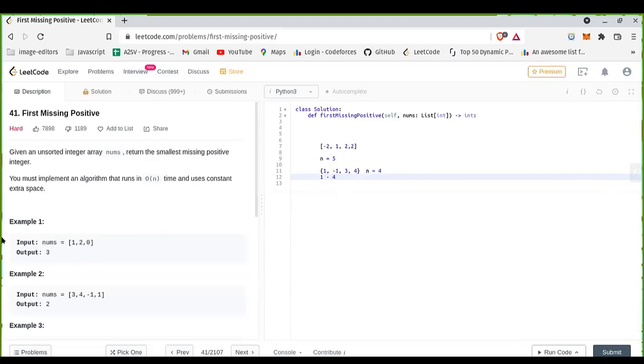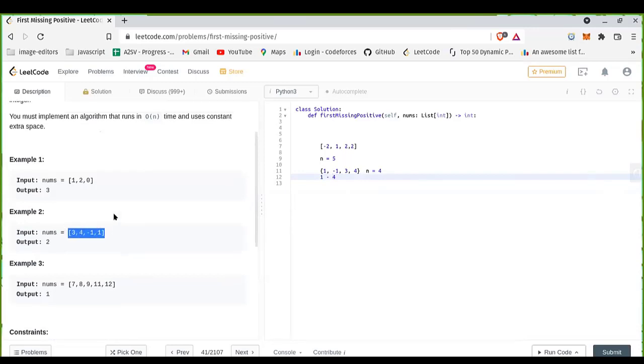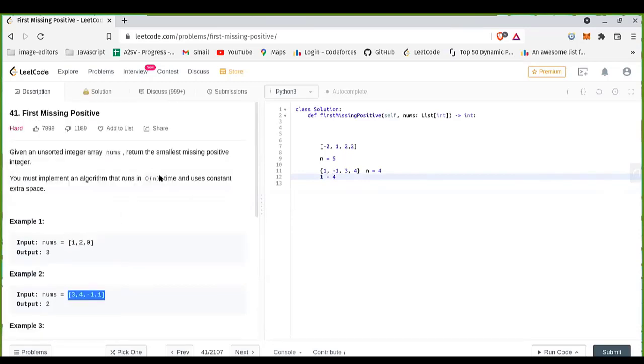Otherwise I would have to iterate through nums, and that would be n square. It's not going to be n. So the extra space, I'm using it to minimize the cost of searching.